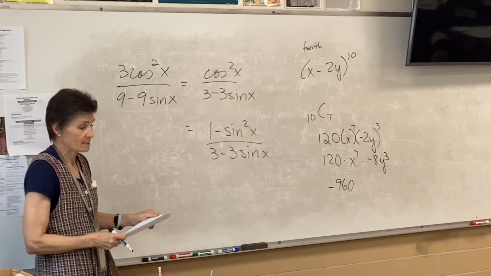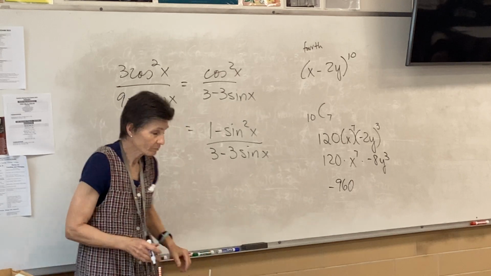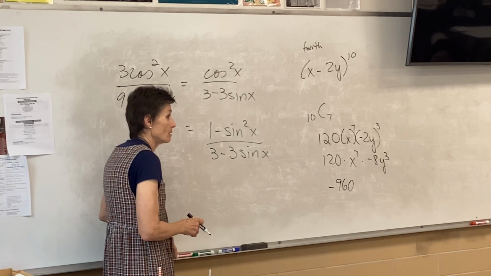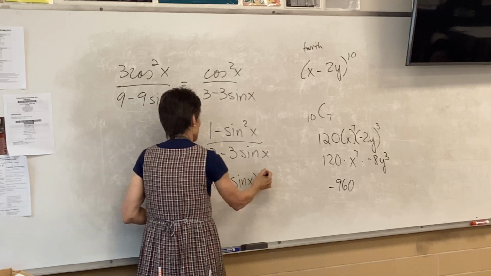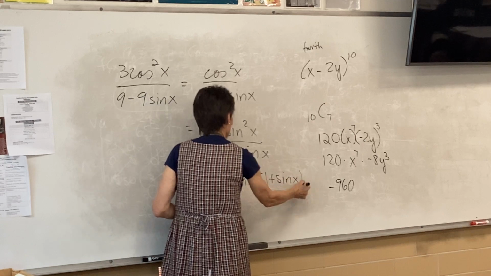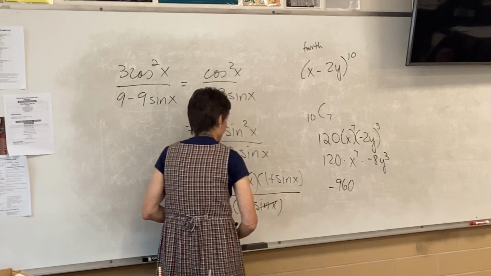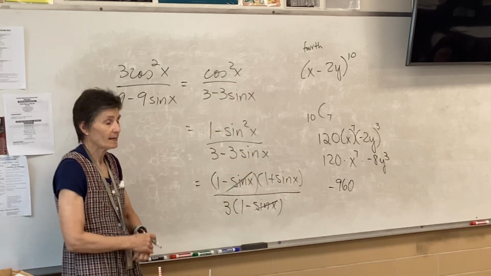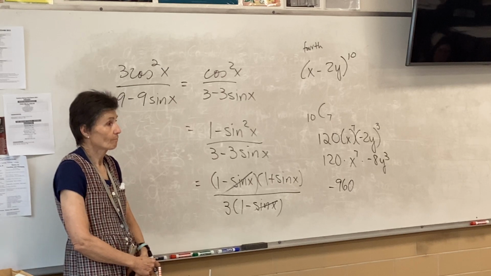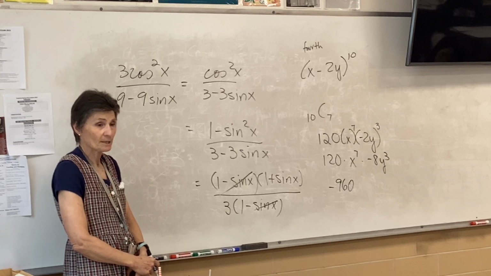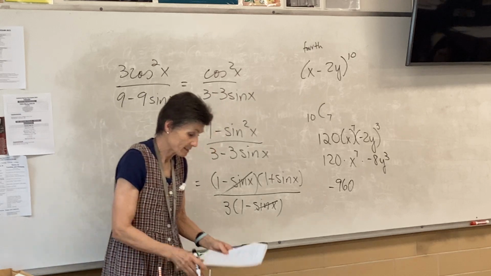And what do I notice about 1 minus sine squared? You can factor. It's the difference of squares. You can take that as 3. And then we can pull that leftover 3 out of here, and oh my gosh! So we had to simplify it, and it simplifies to 1 plus sine over 3. I'm glad whoever asked that question, because you probably need to practice a little bit of that.